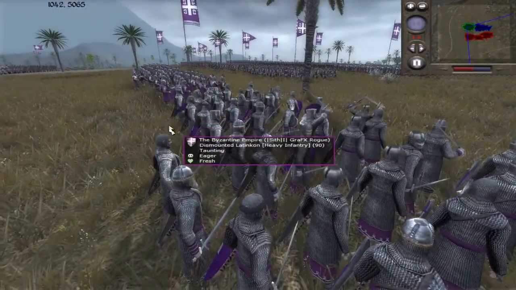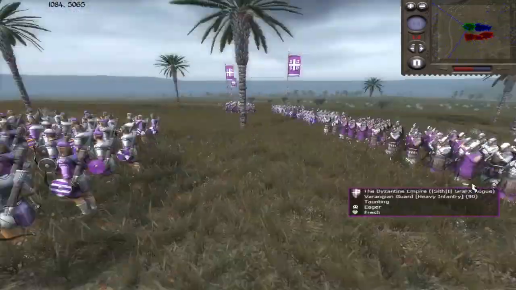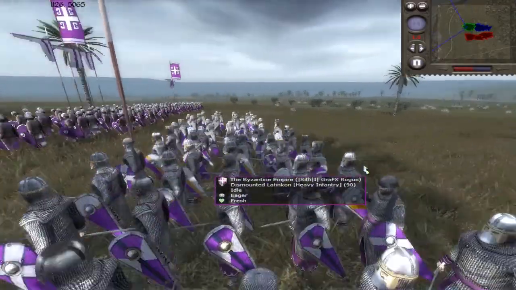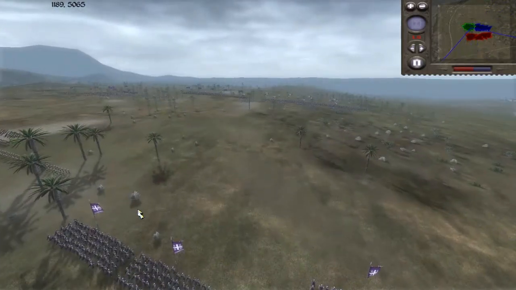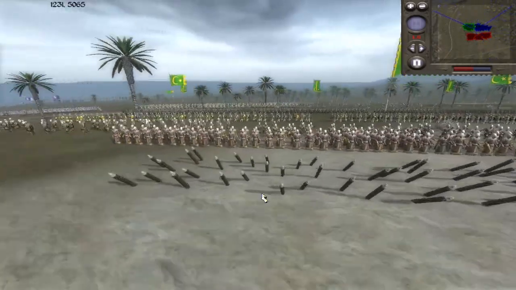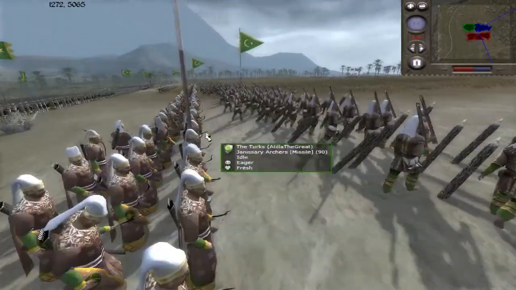This is my first Medieval 2 online battle I'll be posting on my channel. As you see here, I've got the Varangian Guards and the dismounted Lancers. I am playing the Byzantine Empire, but we are playing a 2v2 battle here, and my ally is the Great Attila, or Attila the Great, as some people like to call him.